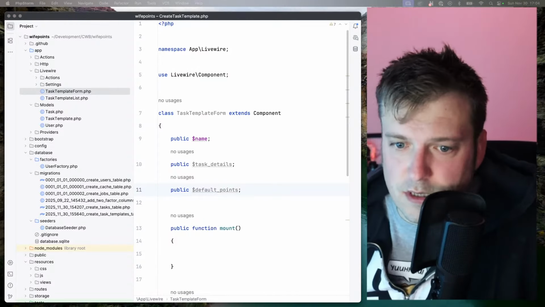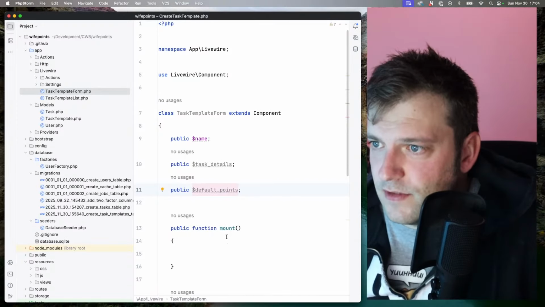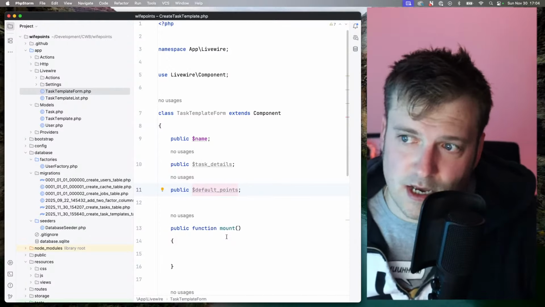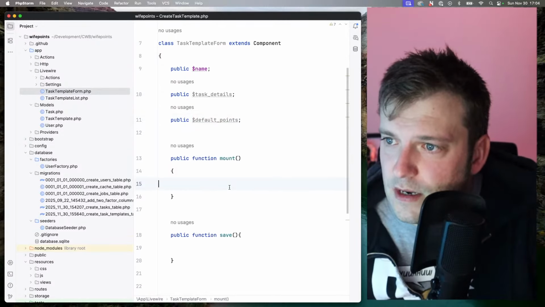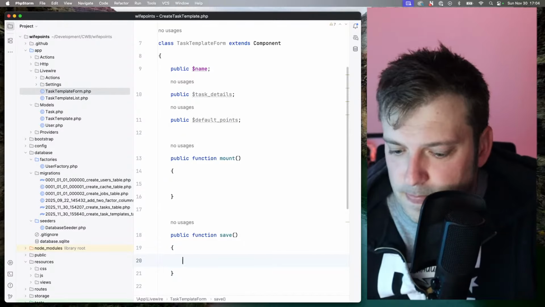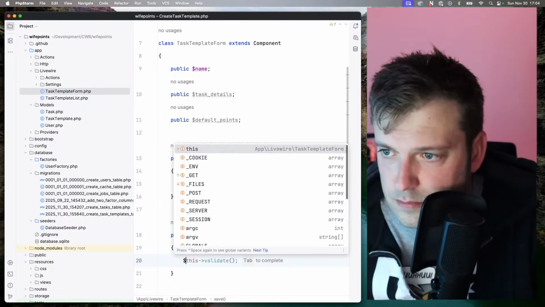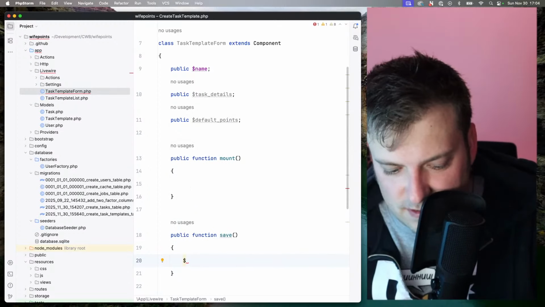Okay, so let's see. I have a name, I have task details, and I have the default points that go with that task. So like this. Let's validate that stuff.